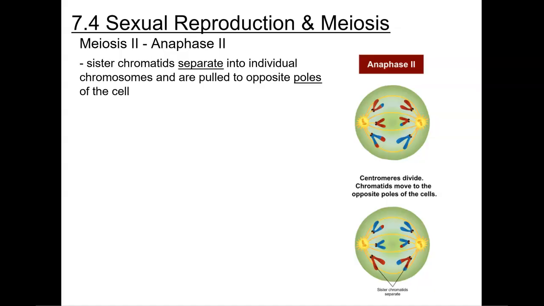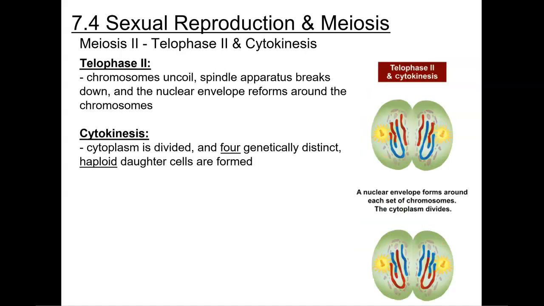In anaphase 2, the sister chromatids get separated because these spindle fibers are going to start to shorten, and it's going to bring these towards the poles. So they go towards opposite sides of the cell. In telophase 2, you start to see it cleaving in, and the chromosomes start to somewhat uncoil during this period. That spindle apparatus breaks down, and the nuclear envelope is going to start to reform around the chromosomes.